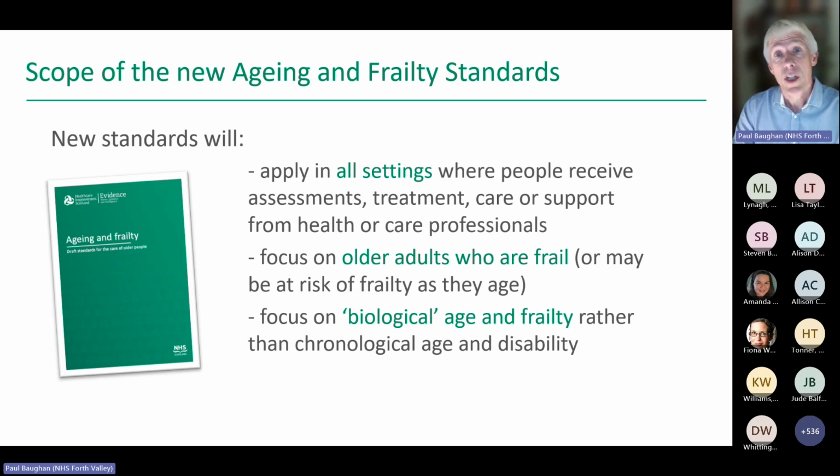However, there was also a strong desire to make it clear that these standards are about ageing and frailty, and they do not cover the needs of younger people living with disability. So these revised standards are entitled Ageing and Frailty, Standards for the Care of Older People. And of course, these are the people most likely to benefit from integrated, multi-agency planning and delivery of care.